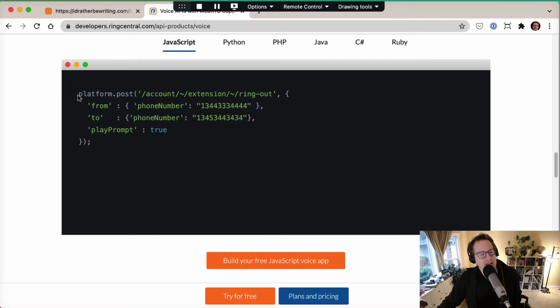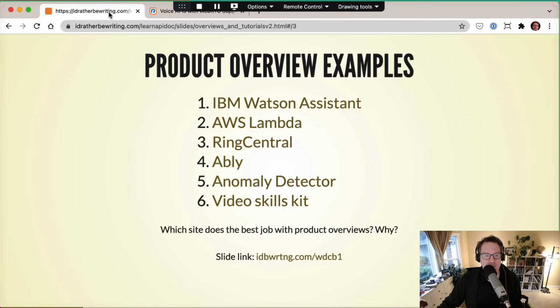But I think the reason these are posted is to try to communicate how simple it is, and maybe from an engineering perspective, this might be more instructive than descriptive text. Okay, let's look at a couple more here.